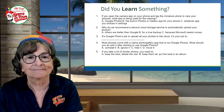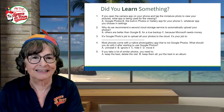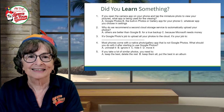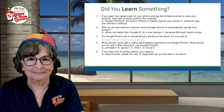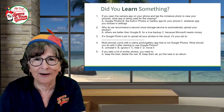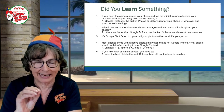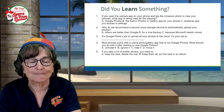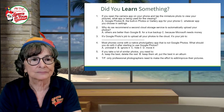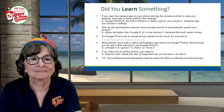Great. And if you take a lot of similar photos, you need to A, keep the best, delete the rest, or B, keep them all and put the best in albums. B. A means work. Deciding which photos to delete? No, that's like Sophie's Choice. So I just keep them all, but I can pick the best one and put it in an album. And that's what you share with friends and family. So true or false, only professional photographers need to make the effort to edit or improve their pictures. False, false, false. Just a couple of taps. It's fun, and your pictures look so much better.